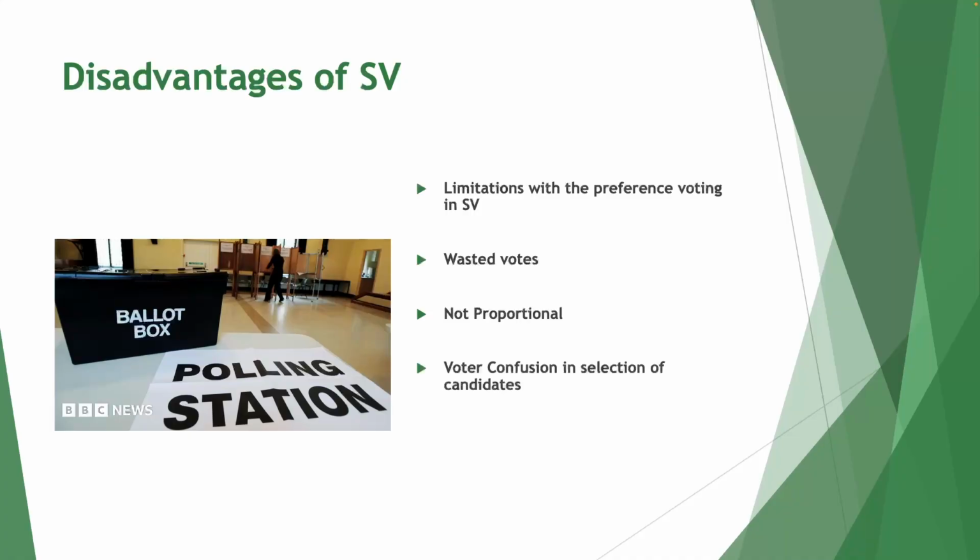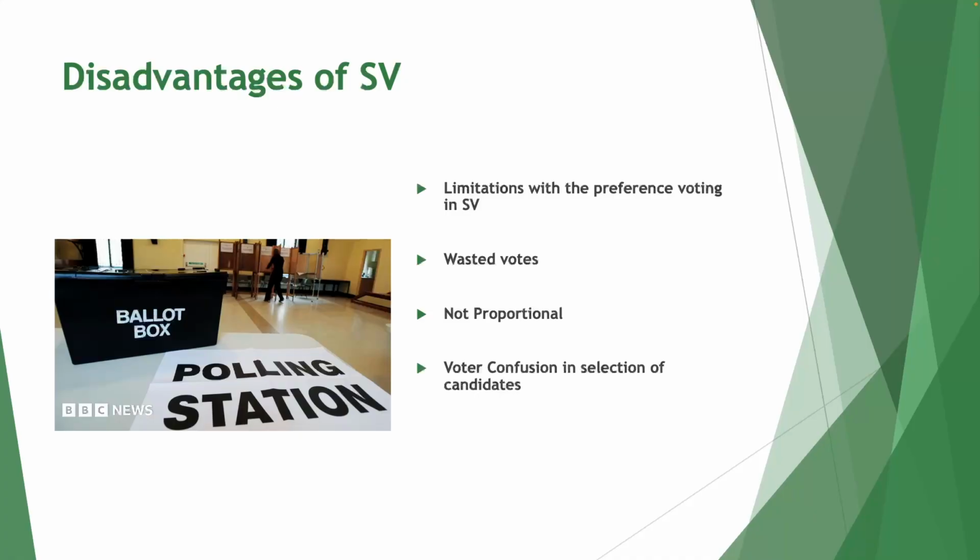The penultimate issue that you've got here is, of course, that it's a little bit more confusing than first past the post. SV is simpler than some of the runoff systems, and it's more simple than STV, which we'll get to in the next lesson. But voters might still be confused about how their vote works, because some may misunderstand the system. They might not cast a second preference, and therefore leave their vote to be wasted if the first preference is eliminated. And others might just feel unsure about who to choose as their second preference.